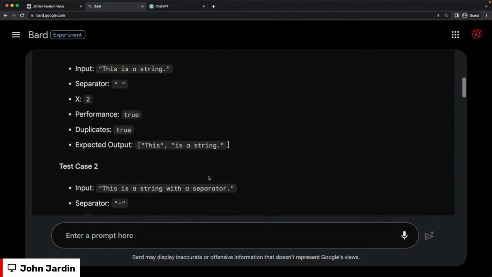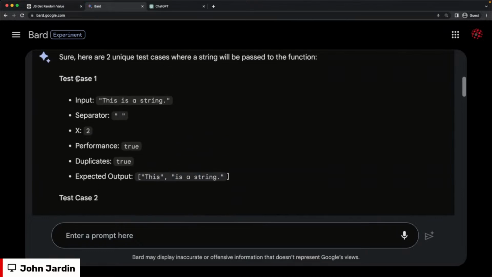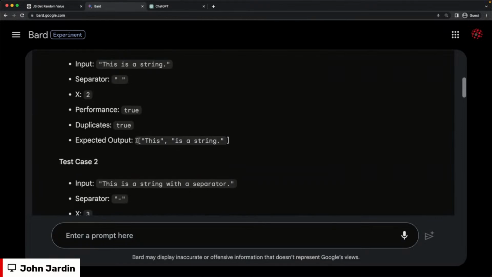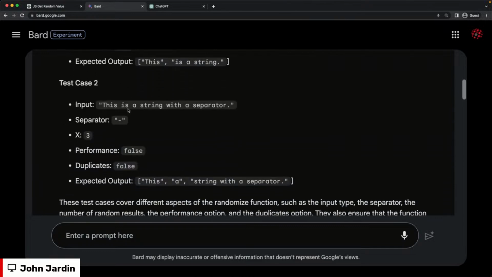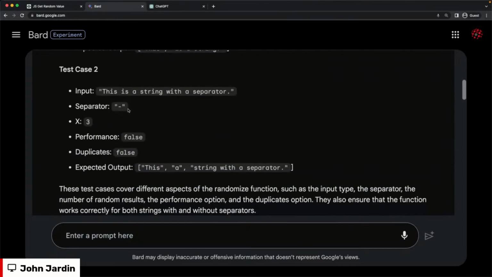So now this got me very confused because I was like, how did you get to this? If you are using a string separator, how are we getting to this particular issue? And I don't know if I'm misunderstanding. But if it says expected output, then no, this is not the expected output because it should be an array of 4 values. This is a string. Anyway, so this is completely wrong. But even the second test case is completely wrong.